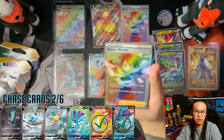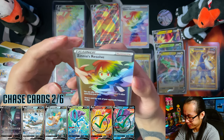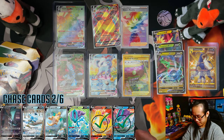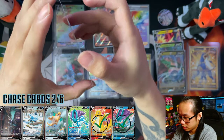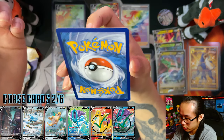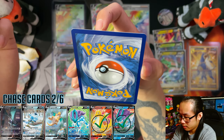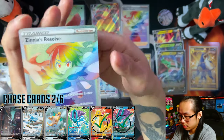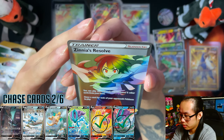Two Zinnia's Resolve in the same video, and that makes three Zinnia's Resolve for me. But this one looks... There goes PSA 10. This one looks perfect. Centering, yes. Centering is perfect. Since I've got three of these, I guess I can grade this one. Corners are perfect, no whitening. Yes. Beautiful. Nice.